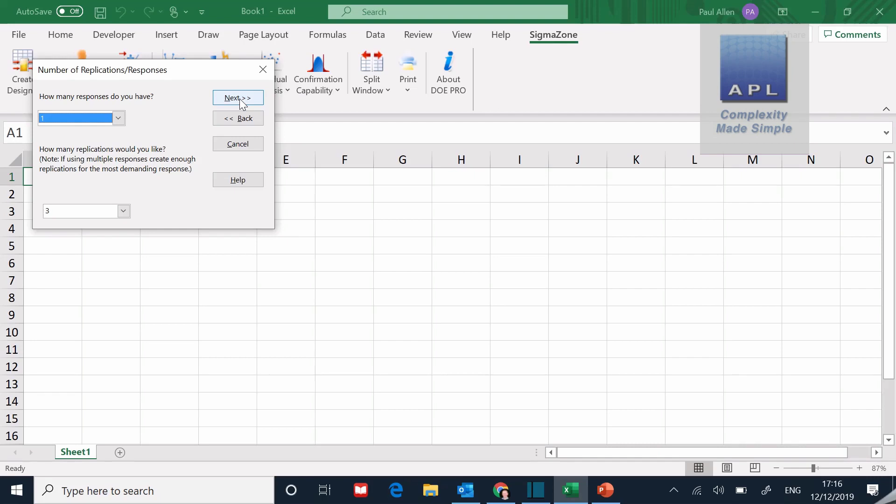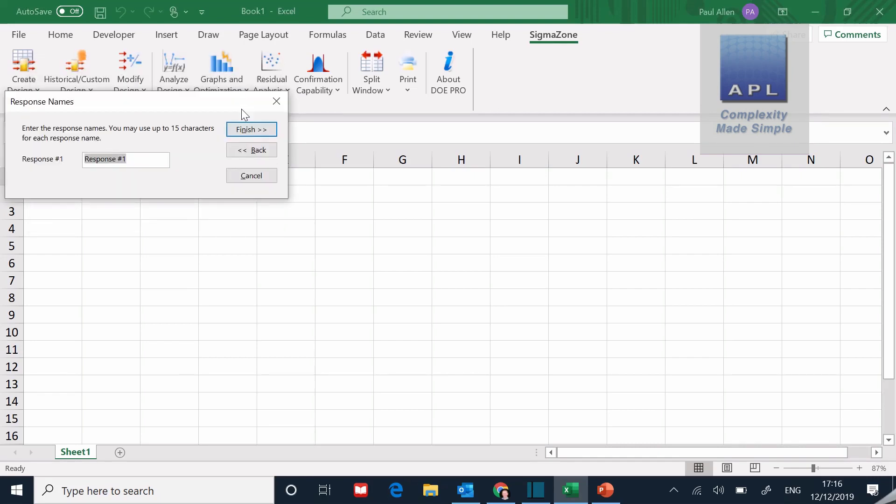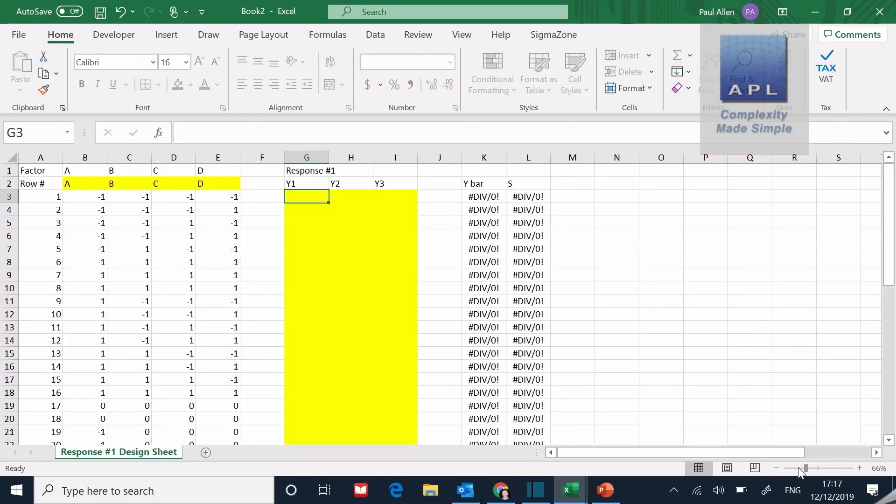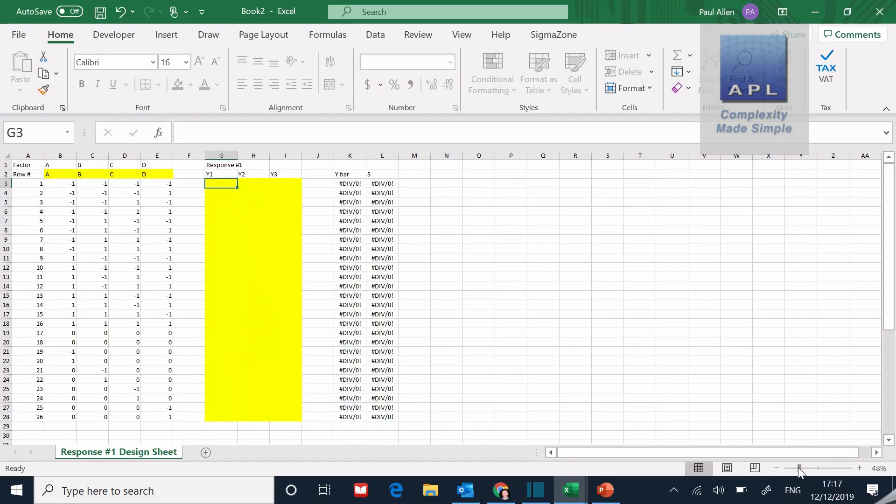Okay, then of course you can tell it the highs and the lows, what sample size you want, and how many responses you want. And if you click on those - if I just click through this - here's the central composite design setup waiting for all the data and waiting for the analysis.